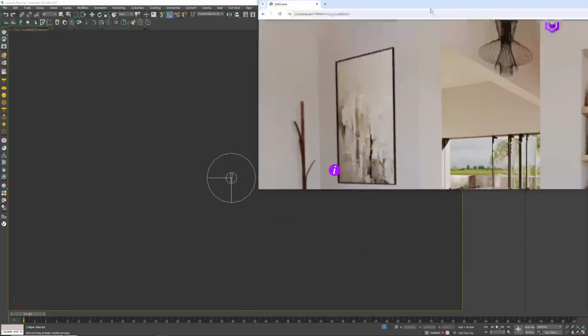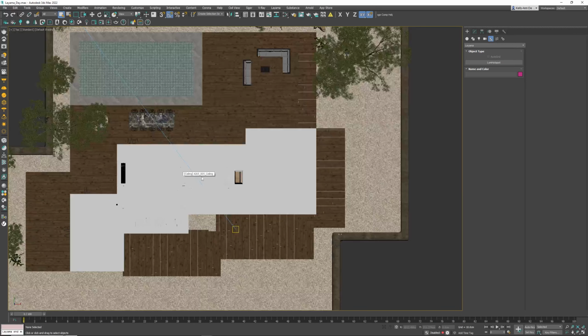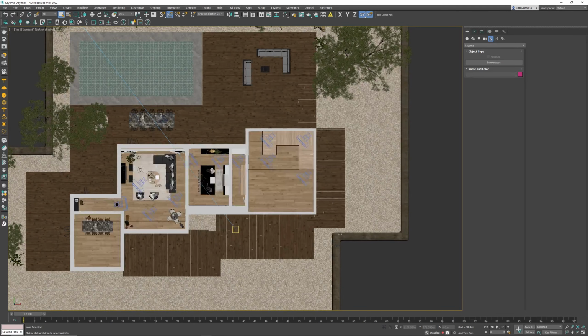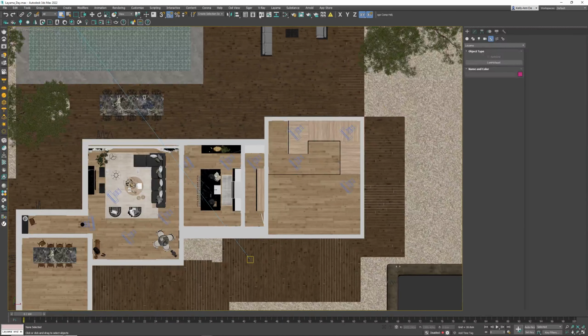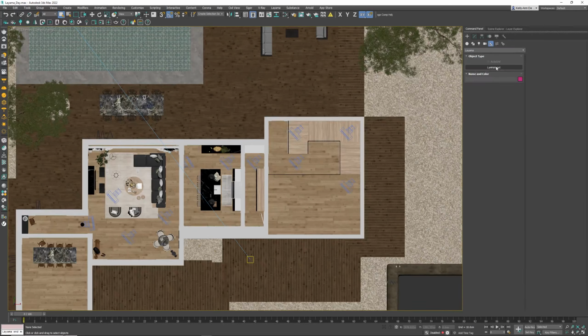So what we can do is, if we jump straight back into our scene, so let's unhide all. I'm going to delete that hotspot and we'll create a fresh one now. So what I'm going to do is I'm just going to hide the ceiling again, as I usually do. If we go underneath our layers, it just helps to create another layer. So let's call this Layama Hotspots, and we'll start creating some hotspots.